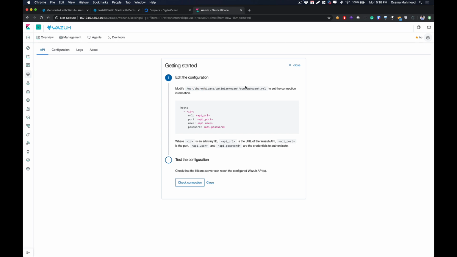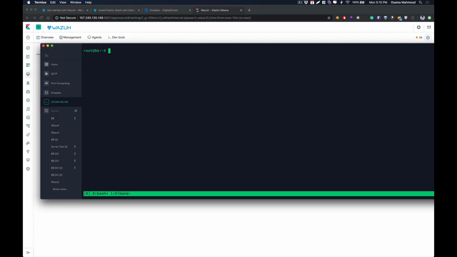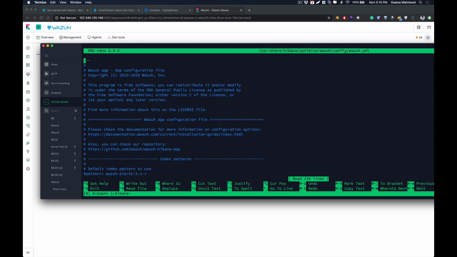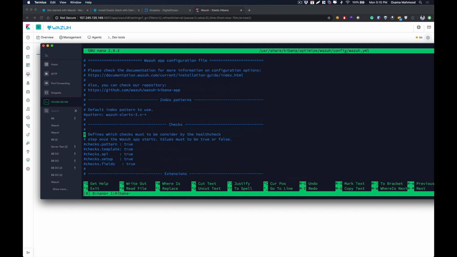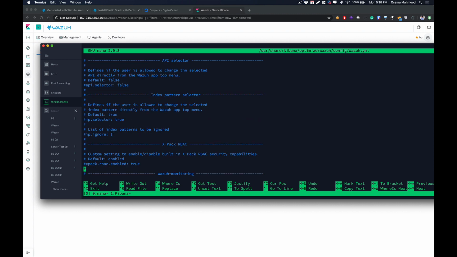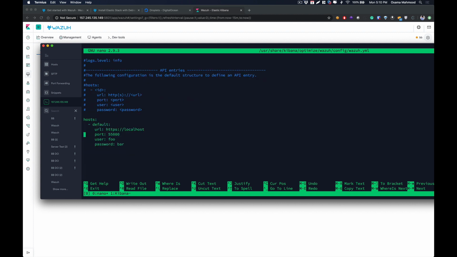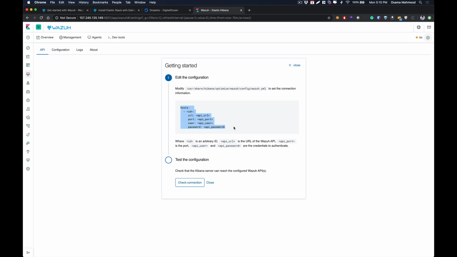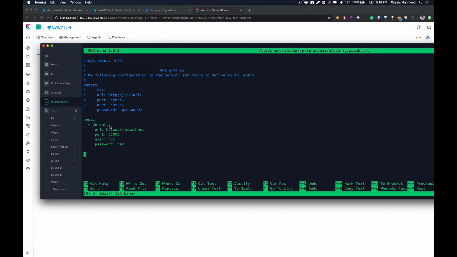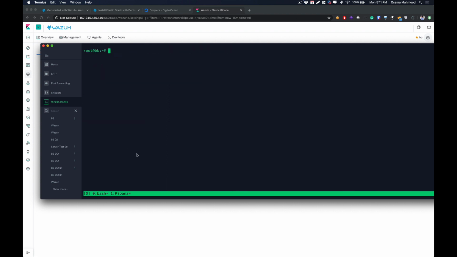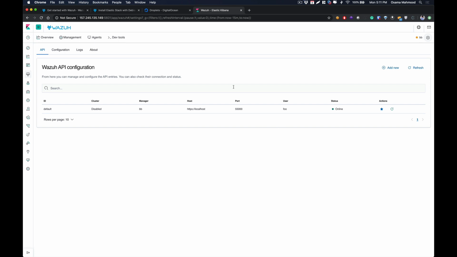In order to do that, you need to modify this config file. Just copy the path from here, open your terminal, and then nano this config file. It is the configuration file for the Wazuh API. If you scroll down in this config file, there will be some configurations over here. This is the default configuration. If you don't have this configuration, you can just add it from this message box over here, which you can copy and paste and change the following settings. The ID will be default, the host will be localhost, the port will be the default port 55000, and the default password for the Wazuh API is wazuh. Just specify that and save it, and it will then automatically be detected by the Wazuh app for Kibana.